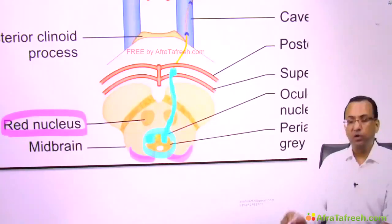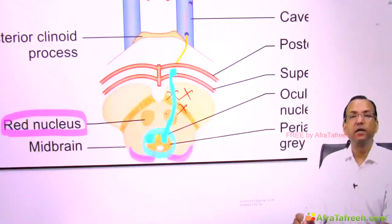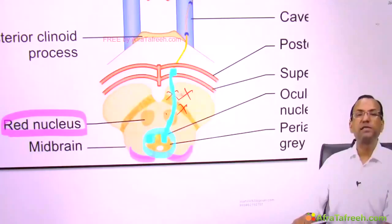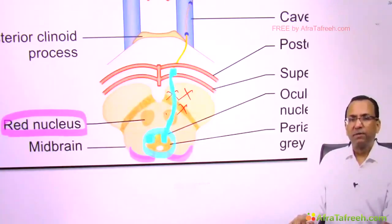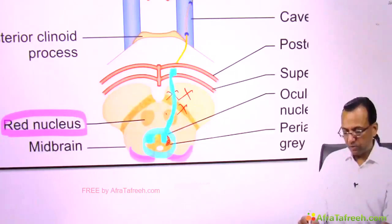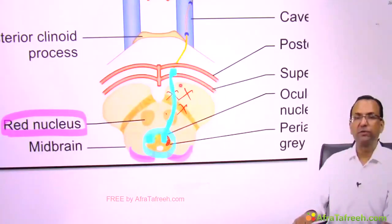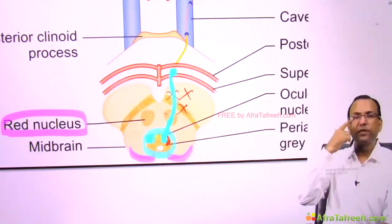Which two arteries? Do you remember there was Weber syndrome damaging the crus cerebri, third nerve, and substantia nigra? Anterior midbrain syndrome, Weber syndrome, leading to same-sided oculomotor palsy. Same-sided eye goes down and out, Weber syndrome. You remember that? So this is the oculomotor nucleus, and this oculomotor nucleus giving the oculomotor nerve can be damaged in Weber syndrome, which is anterior midbrain syndrome, which will also damage the crus cerebri and substantia nigra. So when Weber syndrome is there, there is ipsilateral down and out eye. We'll discuss that later.